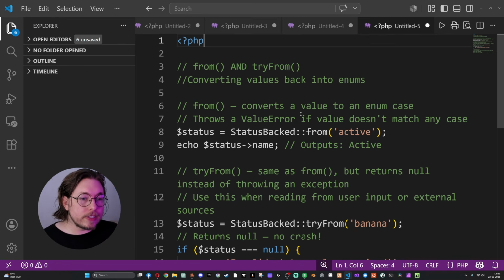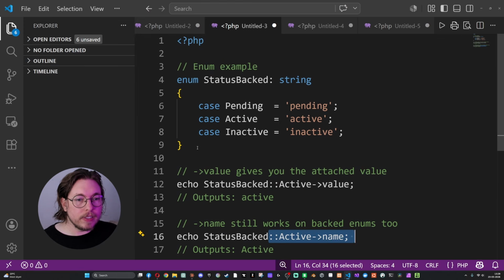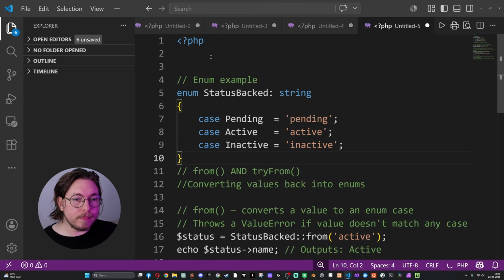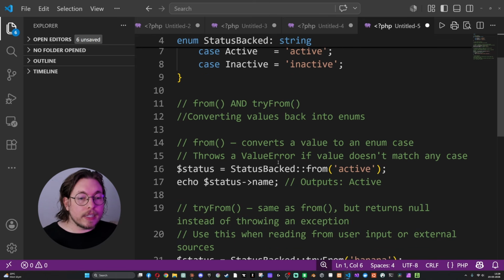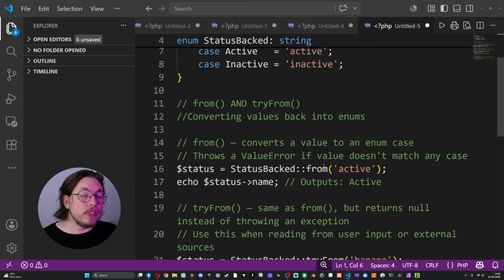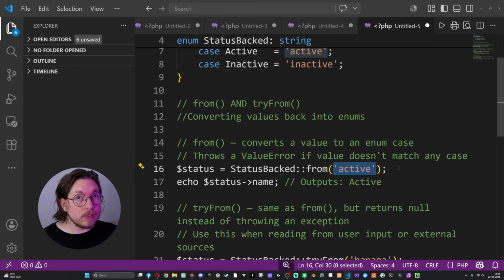So an example here, if I were to use from, if I have a variable called status that is equal to StatusBacked, which is this previous example we had here, I can actually just copy paste it so we can see it. If I paste it on top of here, and I want to check a certain value against one of the cases inside, I can set a variable equal to StatusBacked, two colons, and then use the from method and check if active is a valid value inside this particular enum.